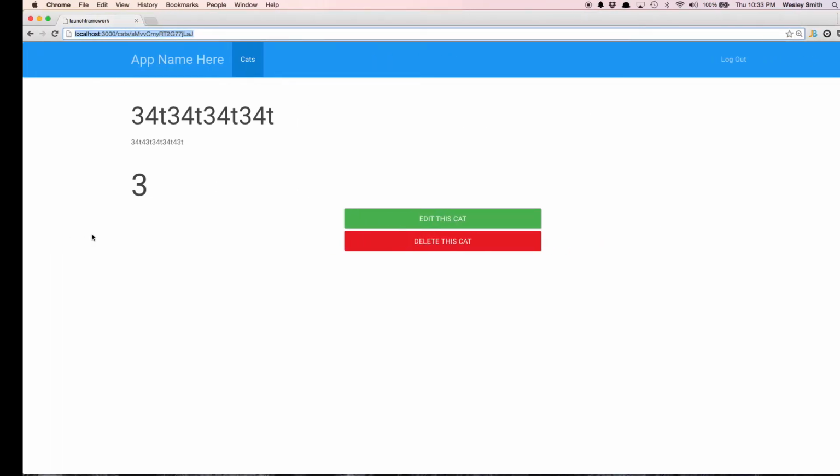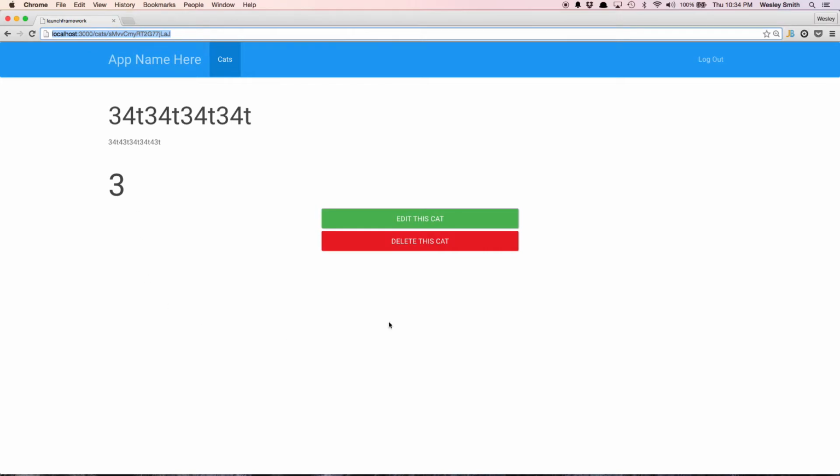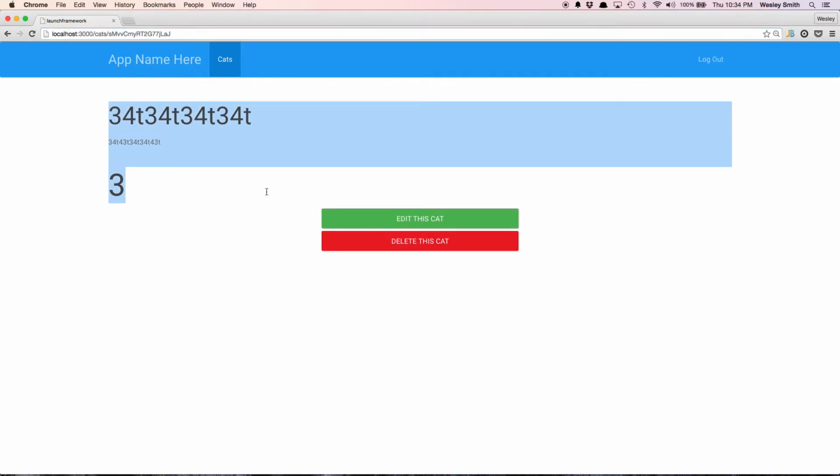So definitely take a minute to play around with this functionality, get all the relevant JavaScript and HTML pages open and make sure you know which page you're on at any given time, right? And understanding like, oh, this little chunk up here, that's inside of our collections. That's one of those little reusable pieces. This is the find one cat that we're yielding in. But these two buttons down here, that's page level functionality.